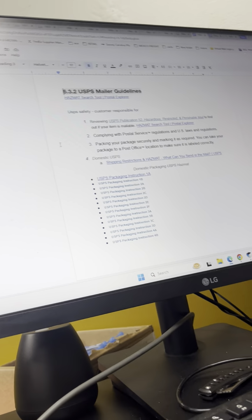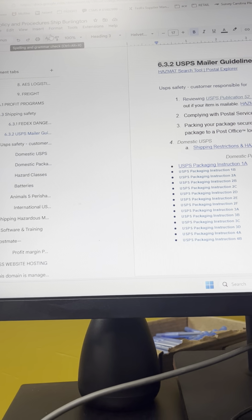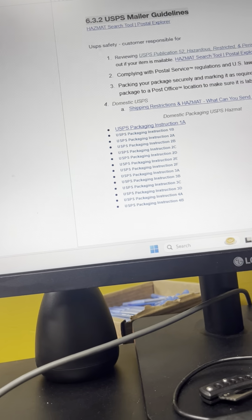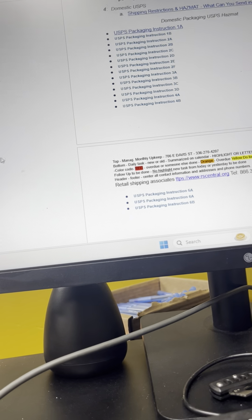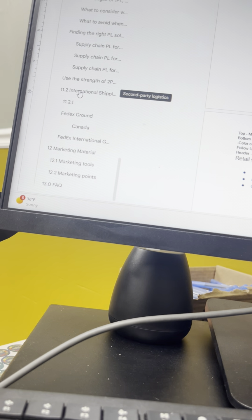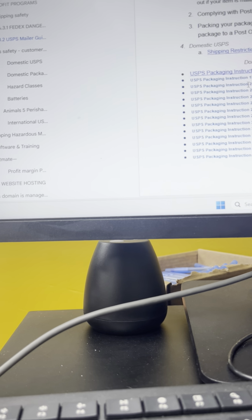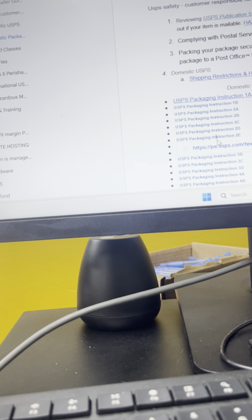I told you all, or I think I've showed you all multiple times, that I got my policies down pat. So here we are. I got my policies and all the links for USPS and my policies and procedures. This is what I would give to my new employees to take a look over, and I'll probably text them maybe a question or two from each section. Is that fair? Or is that unfair? Like, I can't fire you because you failed this, but we're gonna build some knowledge here. I mean, I put this thing together. I hate for it to go to waste.